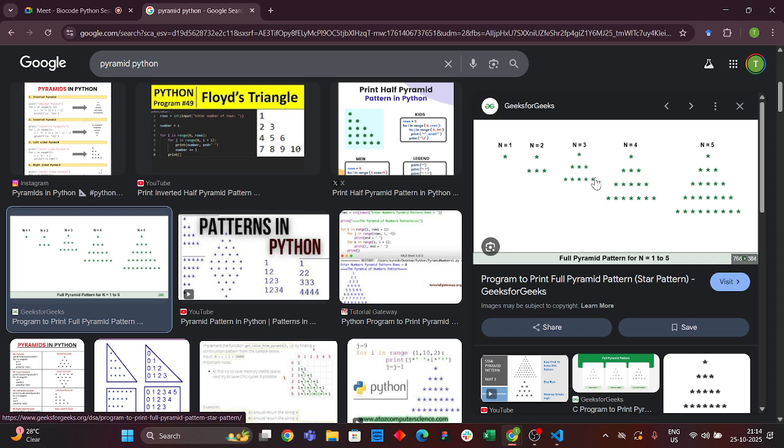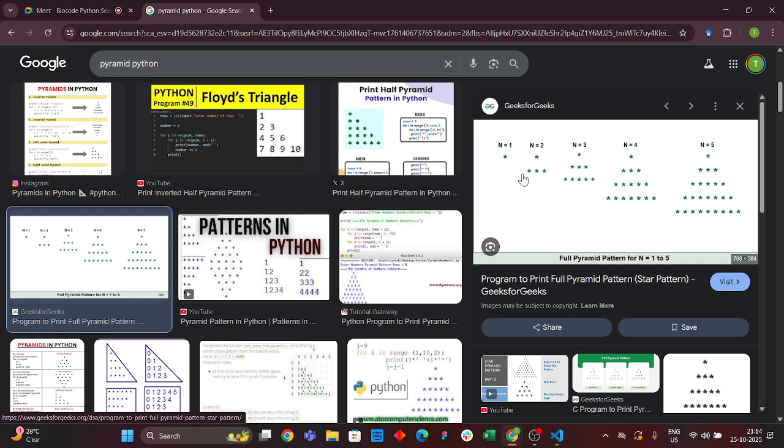So for the first row it will be 0, so 2 into 0 plus 1. In the second row it will be 2 into 1 plus 1, which will be 3 stars. The first one will be 1 star because of the plus 1.